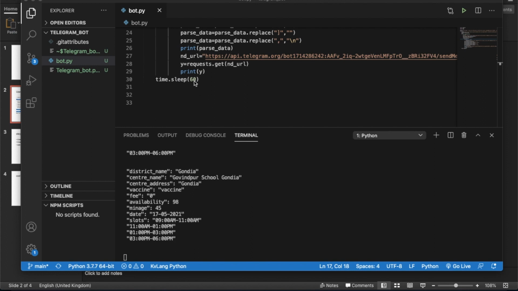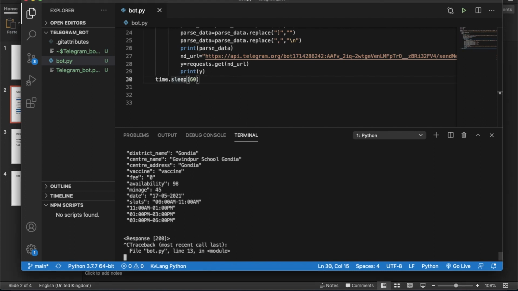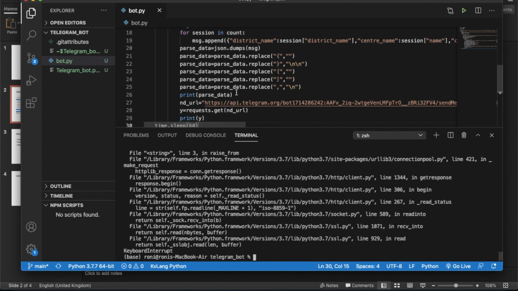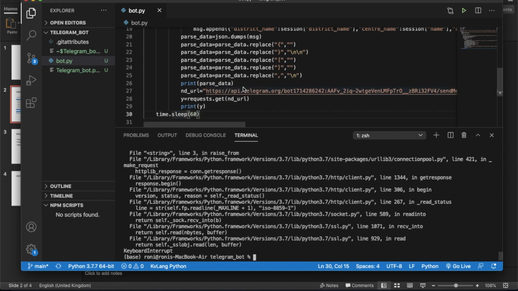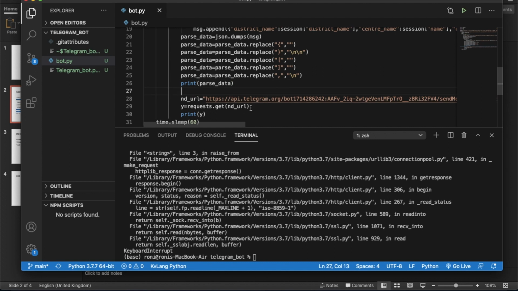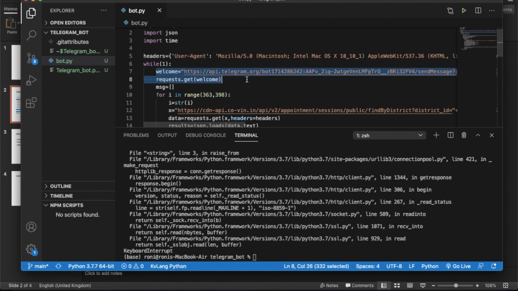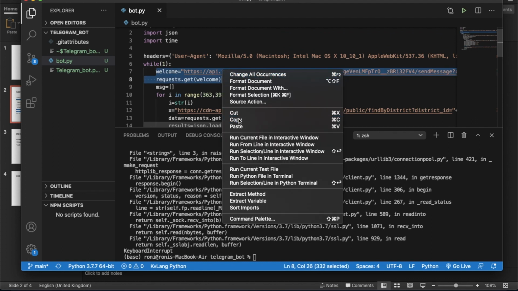So after 60 seconds again it is started. So let me just stop this thing over here, and I want to create another thing, and that will probably help. So maybe I can copy these two things here.